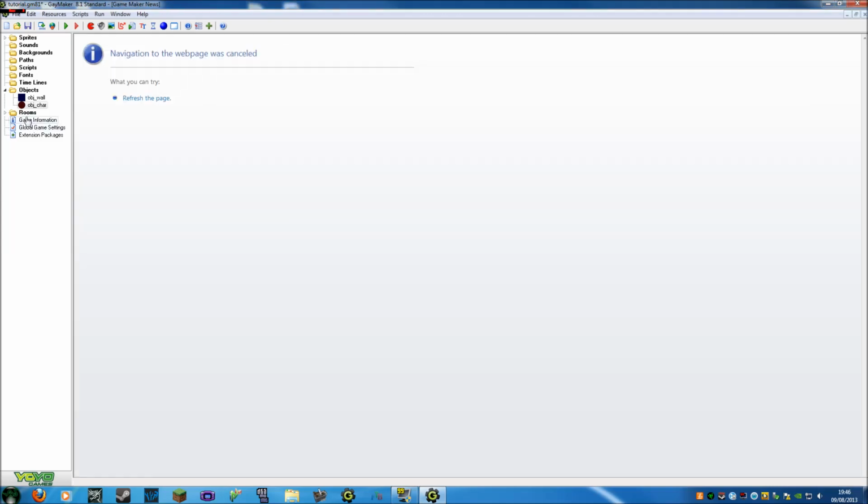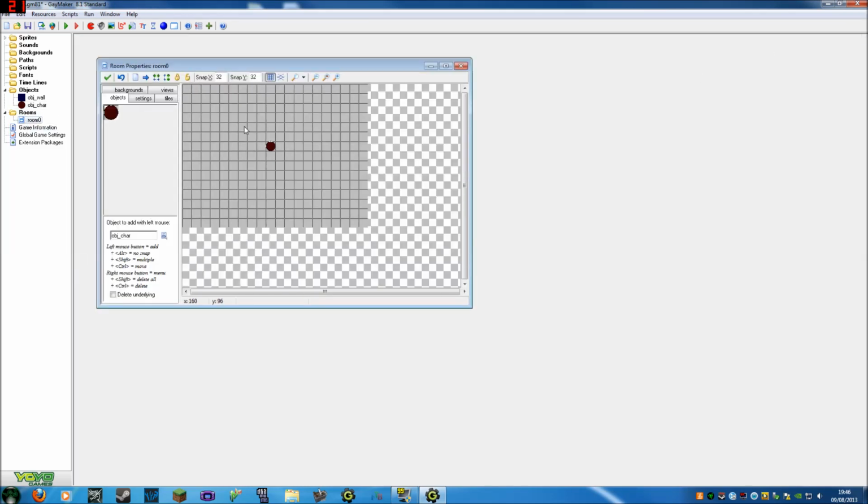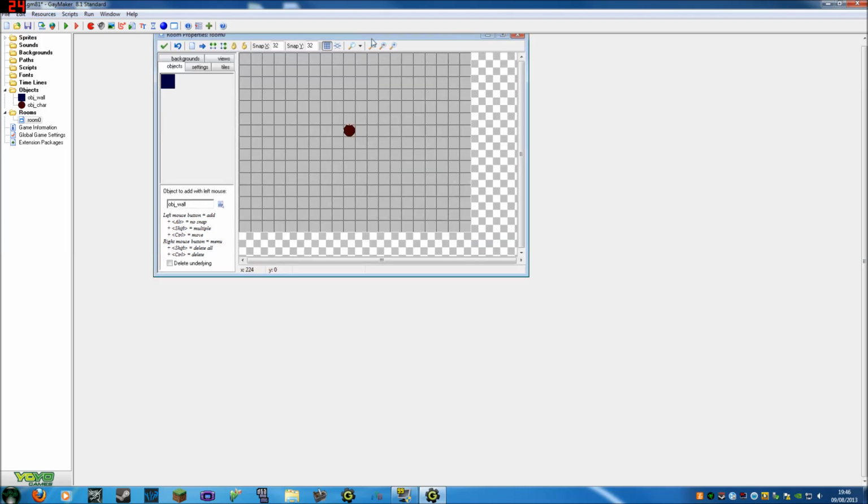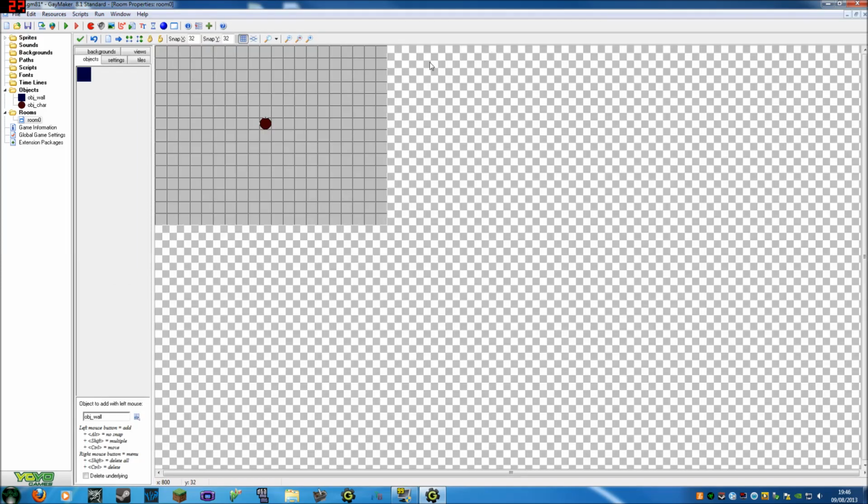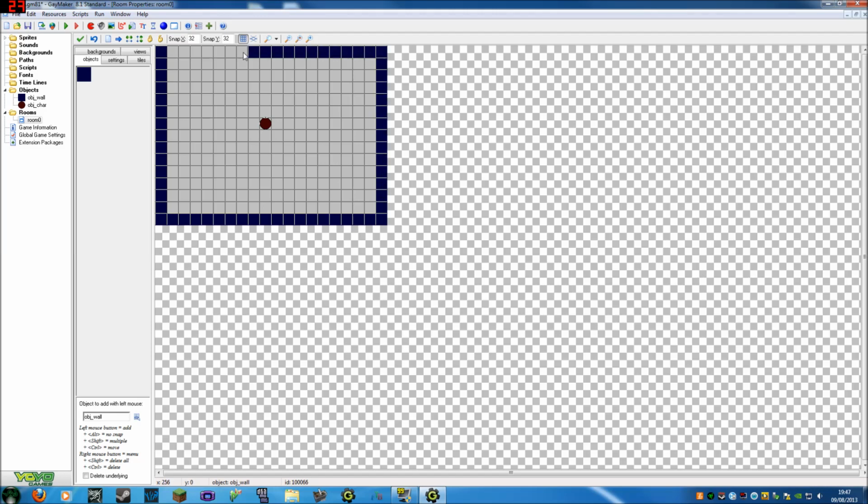Now we're going to open, see, this is the window I'm talking about, but I'm not connected to the internet right now. So we've got a room, scroll out, object wall. The easy way to paint things down on this is to hold shift and left click, and if you make a mistake, hold shift and right click. Otherwise you're dragging each one individually, but if you hold shift, you sort of paint them on. So you can just hold left click and paint these walls onto it, like this. And that's as good.